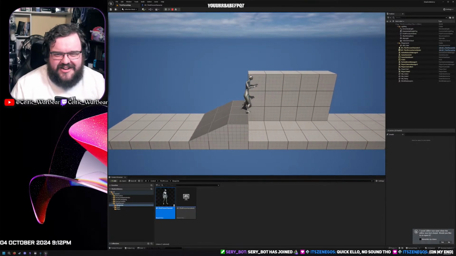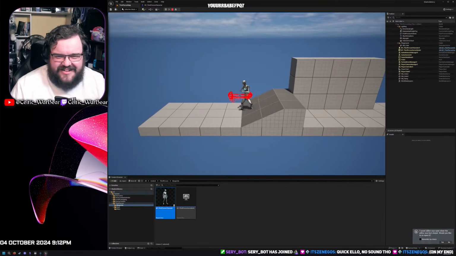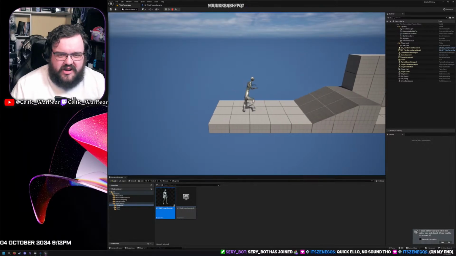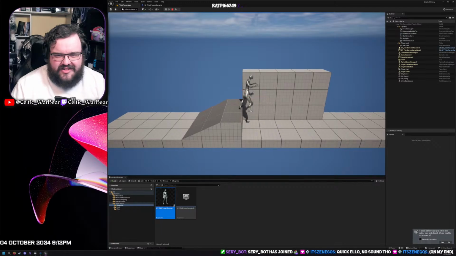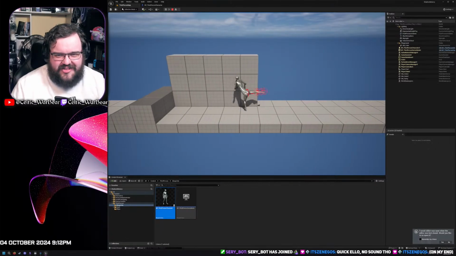I grow taller. It does have the right idea, though. Okay, that's pretty cool. It's really silly looking, but it's pretty cool.